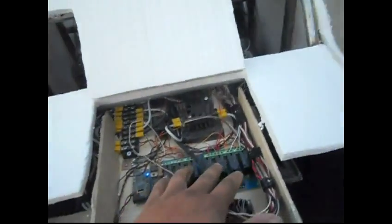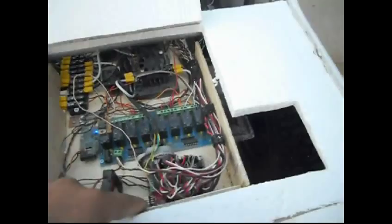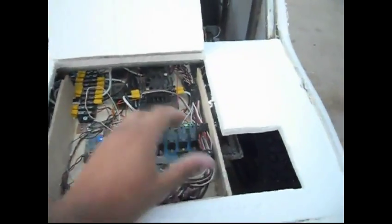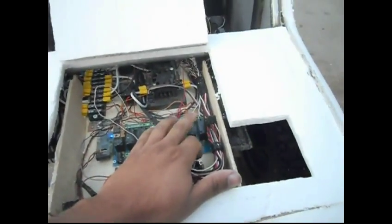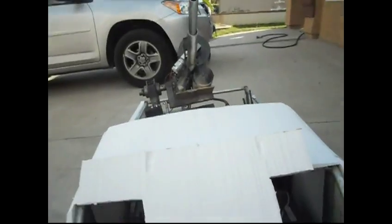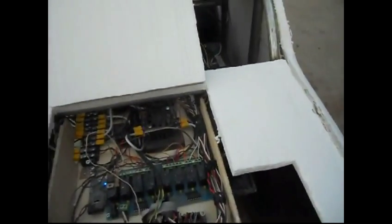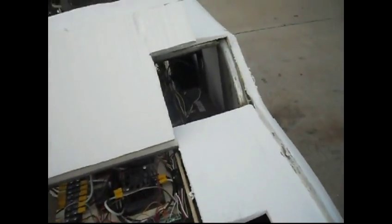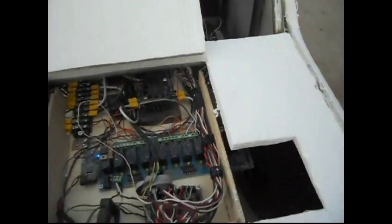Here's my relay buses for my different functions. It's connected directly to my main processor. So what happens is this processor obviously controls the relays, and these relays control different functions, of course, of the gun and the pump down in there, and turning on different power sources for the entire system, so I can conserve power that way and not have things on that I don't need to have on at the time.